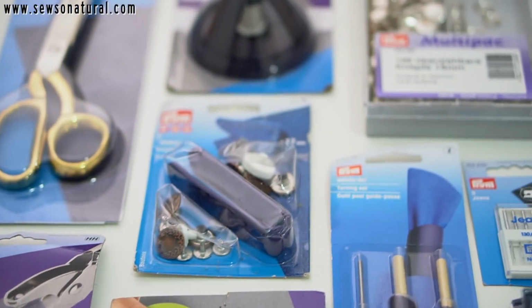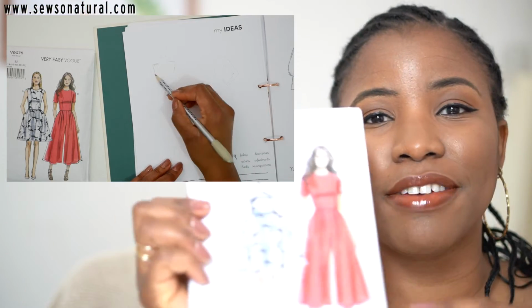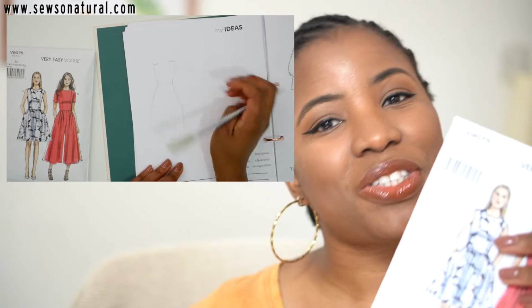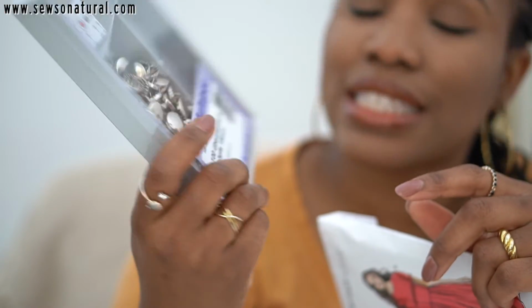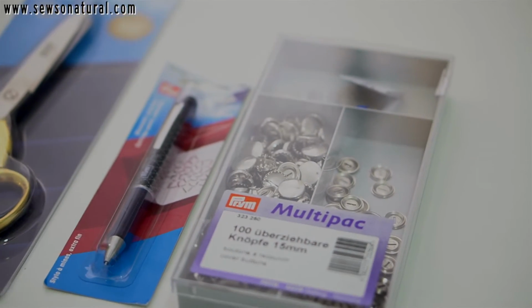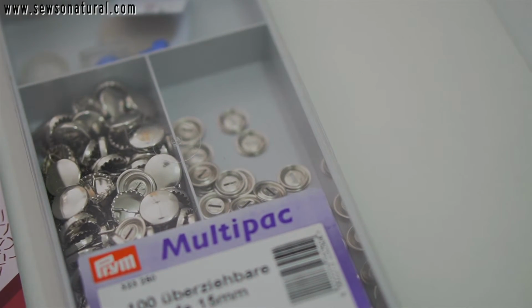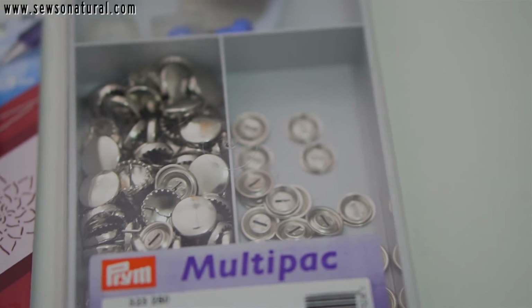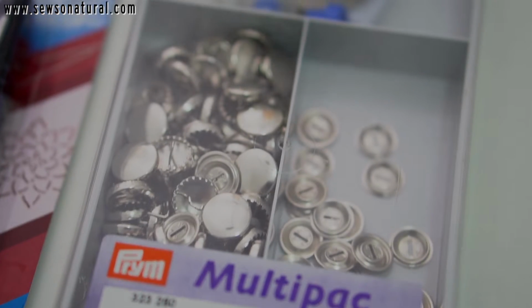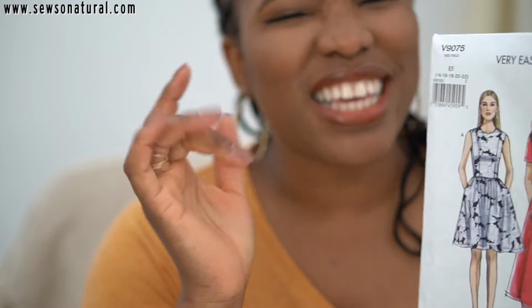So what do I have here today? I have this Vogue V9075 dress that I am going to be making today in this video. I have here this kit for making fabric covered buttons. So I'm challenging myself to somehow include buttons in this sewing pattern. This sewing pattern does not require buttons, but I think I'm going to figure a way to get buttons onto this dress. And yeah, let's do this.